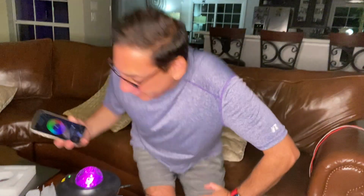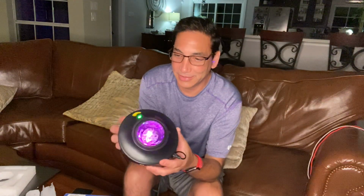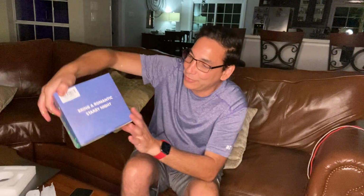I'm gonna turn back on the light for a second so I can give you the rundown on this here. So I'm gonna say this is very cool. It says bring a romantic starry night. I guess it would be very romantic. You could quarantine yourself at home and just turn this on and give yourself all the romance you need with the stars going and everything. It says the stars cast on the ceiling when the light is on, showing an unforgettable night you can share with your family or friends. And then it's got the speaker on it and everything too.